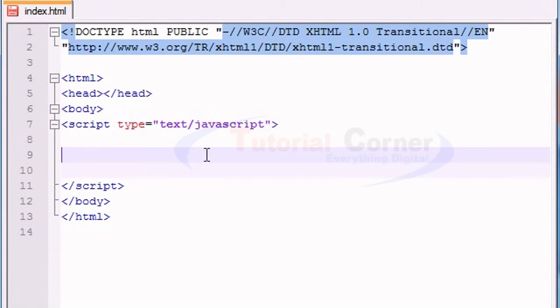So say we wanted to create an array of things that the user likes. But the thing is, we don't know how many things they're going to put, so we don't know the size of the array right now, and we also can't create an array and list all the items right now because, like I said, we don't know how many things they like, we don't know what they like, so we pretty much just need to create the shell of an array.